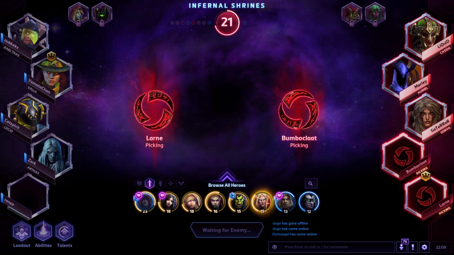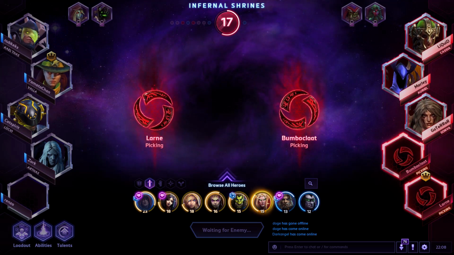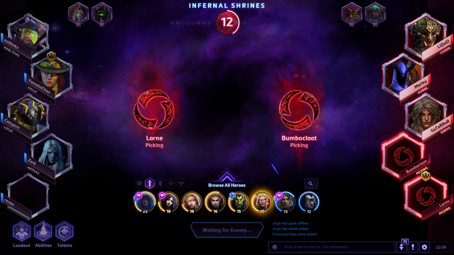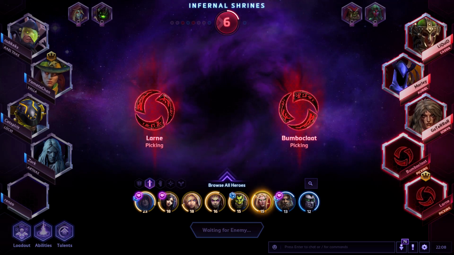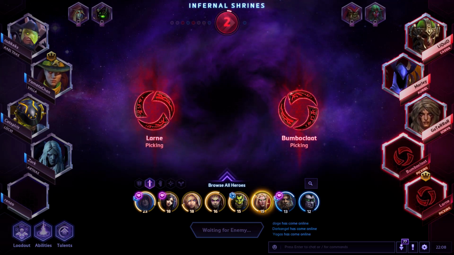We have Kael'Thas and Vala though, which is pretty nice for us. Kael'Thas brings plenty of AoE damage and burst damage, good at clearing out the shrines on Infernal Shrines. Vala brings great sustained damage and also AoE damage, so she's also pretty good at stealing stuff off the shrines and clearing those out with her multi-shot build, which you will presumably be going for on this map.